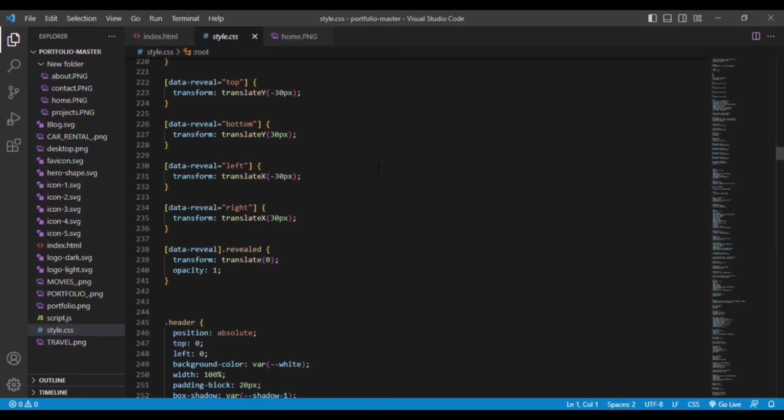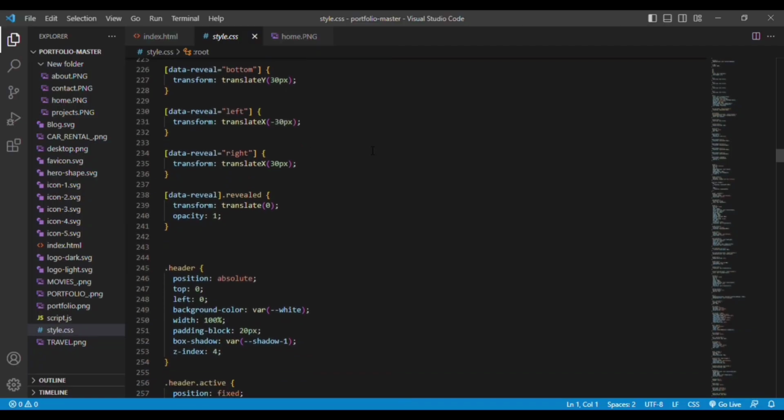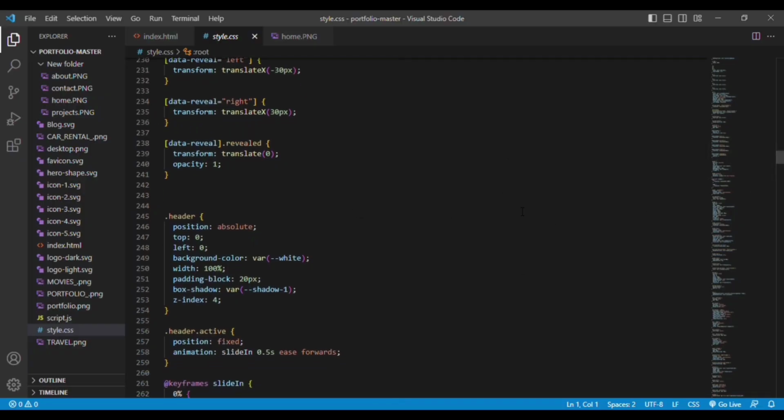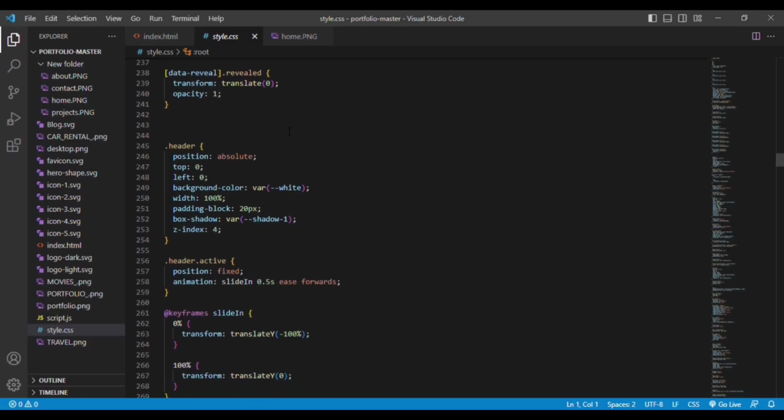Towards the top it will move for 30 pixel, and bottom value will be from 30 pixel, and left it will come from minus 30 pixel, and in x direction it will come from 30 pixel. That means for each and every direction we are moving the elements through a smooth animation. Then the data reveal will be happening.